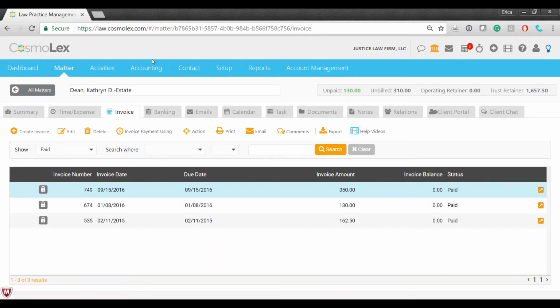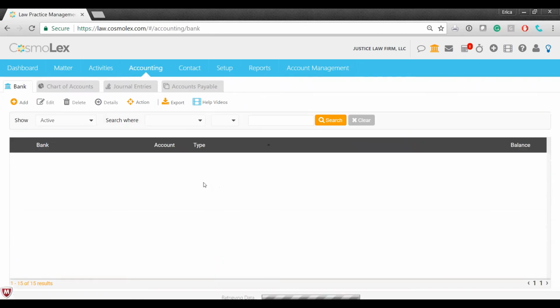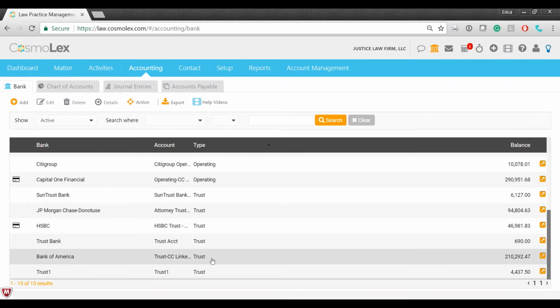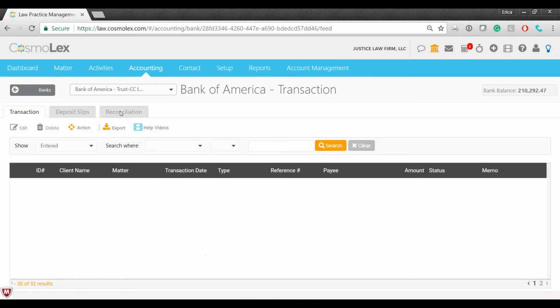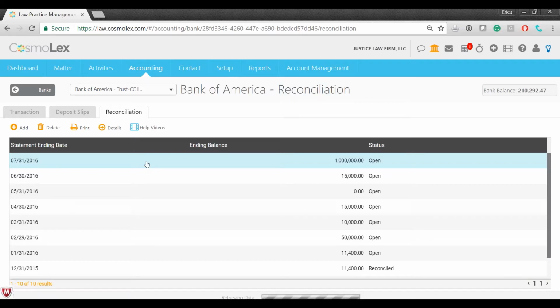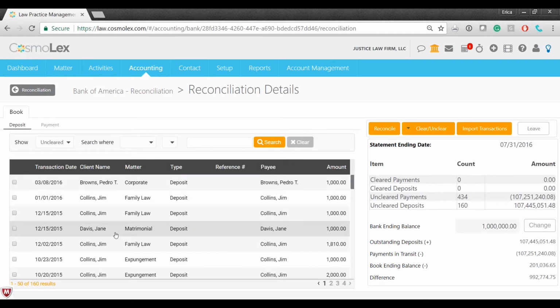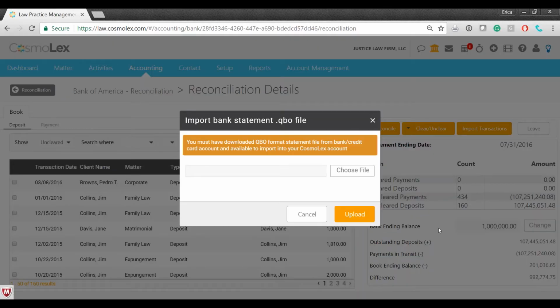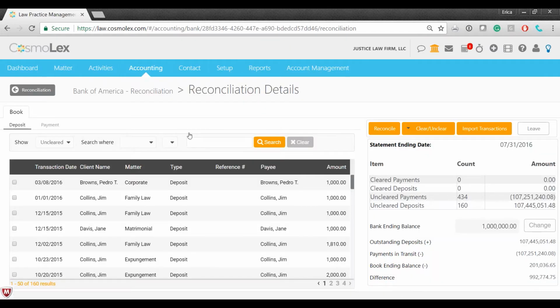Just to give you an example of what reconciliation even looks like, in case that's something that you may not be handling yourself. If I go in a trust bank reconciliation, I have my monthly statements, and the system basically lays out all of my transactions for that month, my deposits, my payments. I can compare this to my statement. I can even import my bank statement to compare it automatically, or like I said, bank feed. So this is the area you find out if there's mistakes, issues, comparing the two. Your difference needs to be 0 in order to close the month. Very important. If there's one thing you do for your trust account, make sure you reconcile at least monthly.